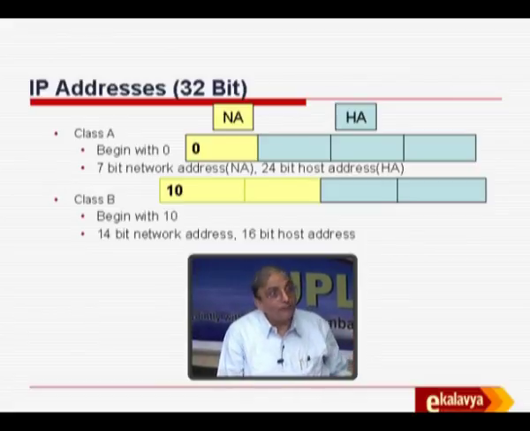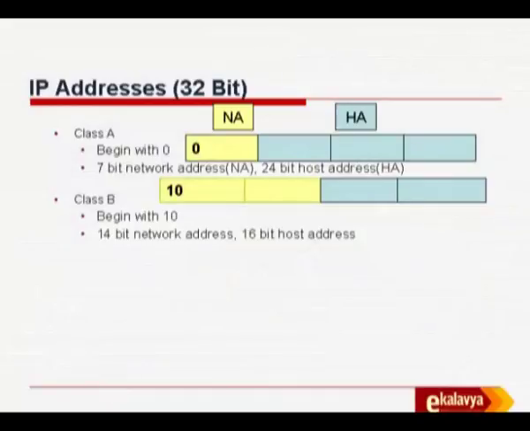2 to the power 24 is also a very large number. So I can have 16 million nodes at the highest level which can be accessed directly by a class A address. And I can address in each of the 2 to the power 7 networks up to 16 million nodes. So it is quite likely that one of the hosts in IIT Bombay could be one of those 16 million nodes in India. But that node will not be something that you and I will be using. That will be the main networking router maybe, or the main component which handles the entire networking. Or it could be Mumbai city, whatever. So higher level. That's why it's called a class A address.